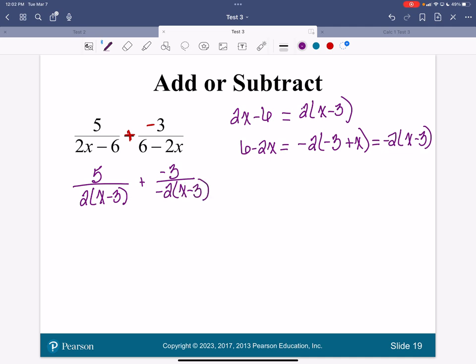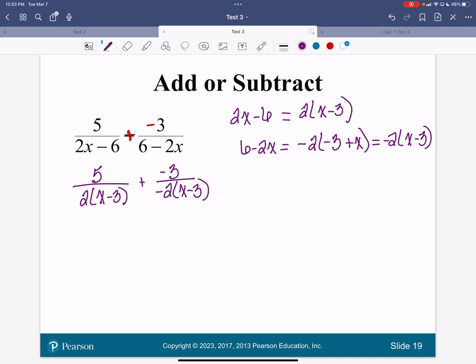Wait, I got one. Yes? Okay, so I went on and took out the negative 1 from the 6 minus 2. Do I need to go with that? It's always a good idea to break it down as far as you can. In this situation, if you had made your common denominator 2x minus 6, you would have been fine. But in general, it's always good to break it down as far as you can.